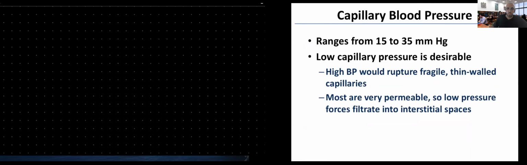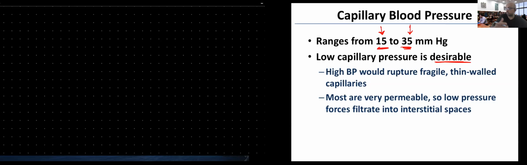Moving on to the pressure within the capillary. Capillary blood pressure is going to be between 15 to 35 millimeter mercury. Why is a low blood pressure in the capillaries desirable? Why do you want to keep this low blood pressure? Why don't you increase the blood pressure to get better exchange to take place?